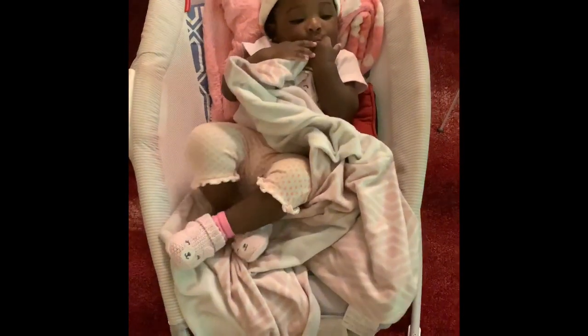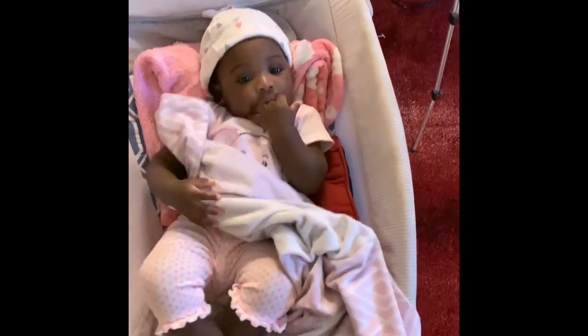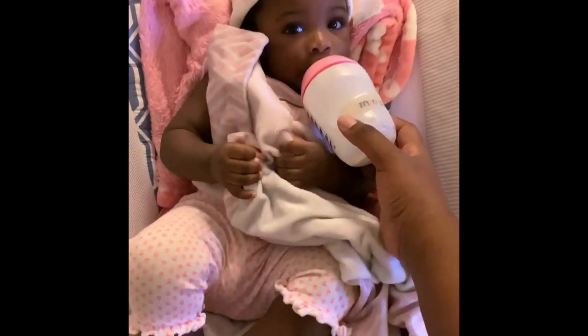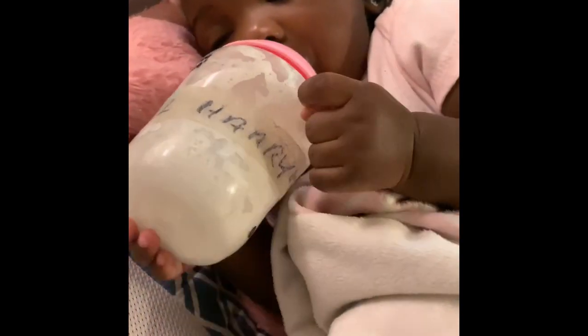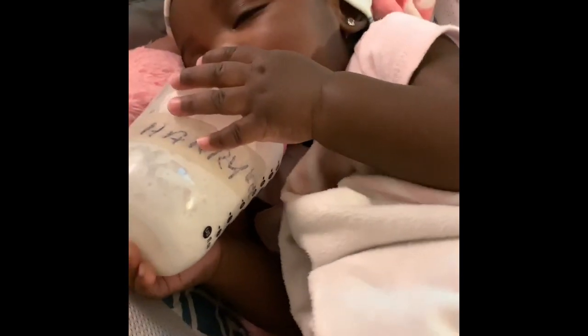After I finished shaking up the bottle, I did heat it up for her because that just helps her go to sleep. Now you just see me about to give her her bottle. She loves sucking on those two fingers, but she's going to drink this and then she will be out. Now you see baby Moon just falling asleep because she has her warm bottle and she was super tired this night from being up and at church. I pretty much just was patting her back as she went to sleep — she didn't even finish her bottle, but yeah, she does that.